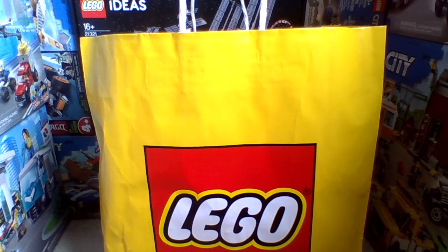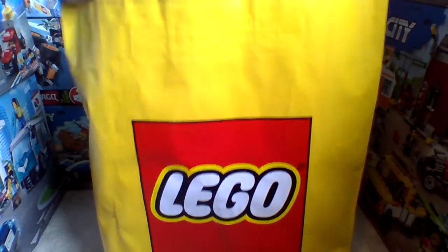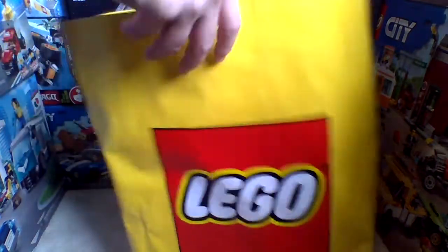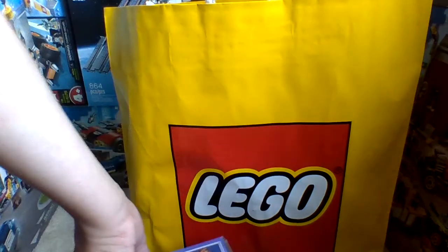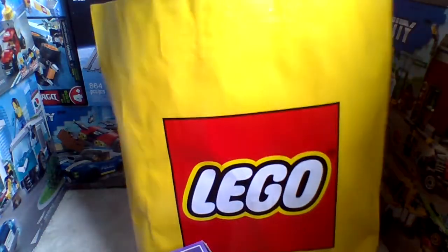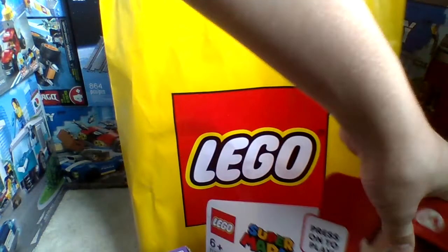So first Lego set I got was pretty much the Halloween Hayride set. I'm probably going to open this up in Halloween or September, probably. Next up, I got the Lego Super Mario Starter Course Pack, I believe.